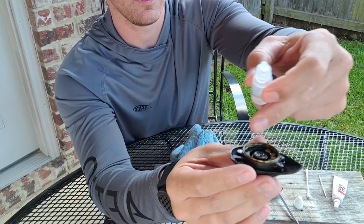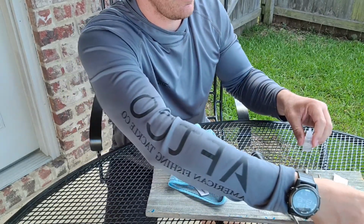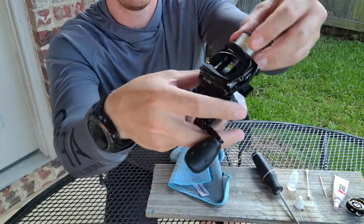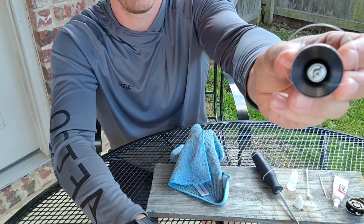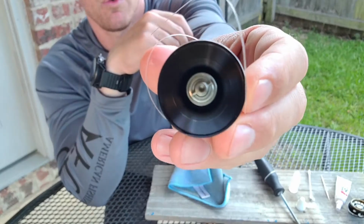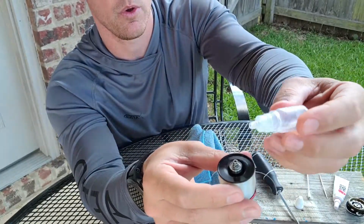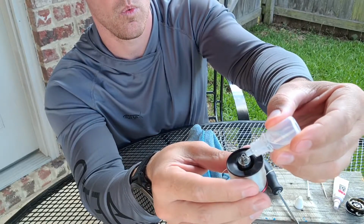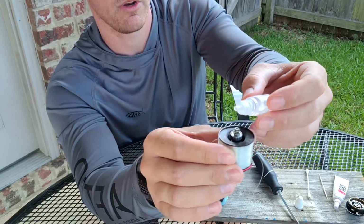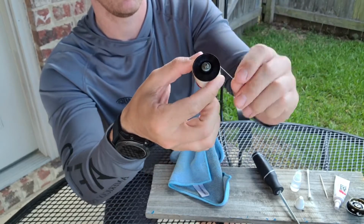It will sink into that ball bearing, and I'll leave that there for a second, and then you actually have another one too. Sometimes it's hard to get this out due to the line on there, but you also have another ball bearing right there. So I'll take the oil and do 1 little drop on it. That's it. I won't try to work it around or anything. As you put it back into the reel and start spinning it around, it spreads it around for you.